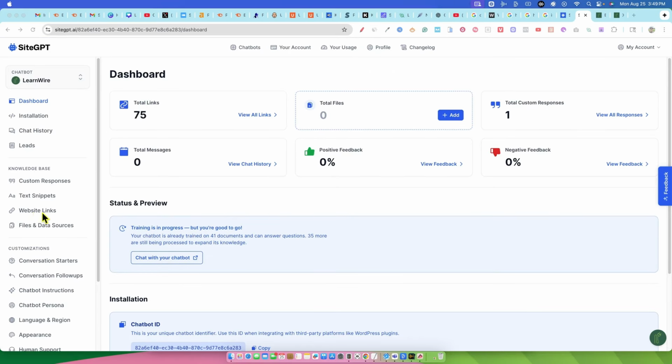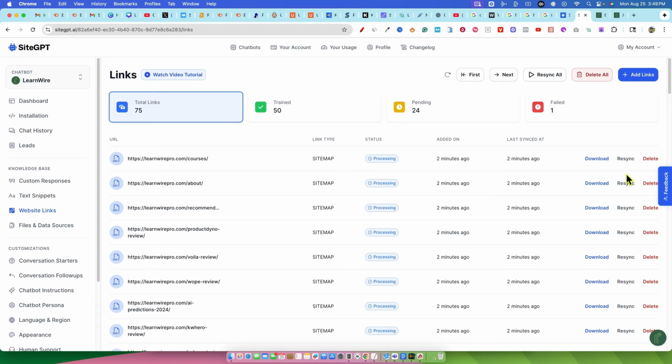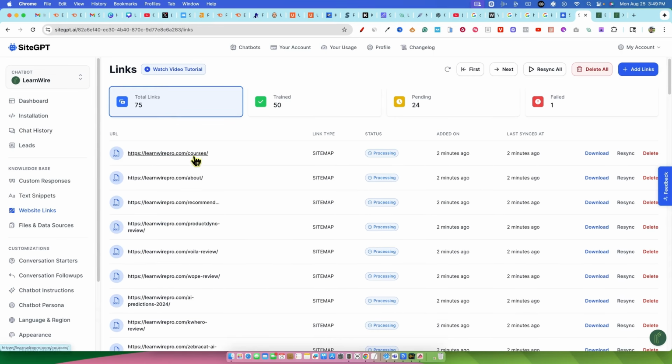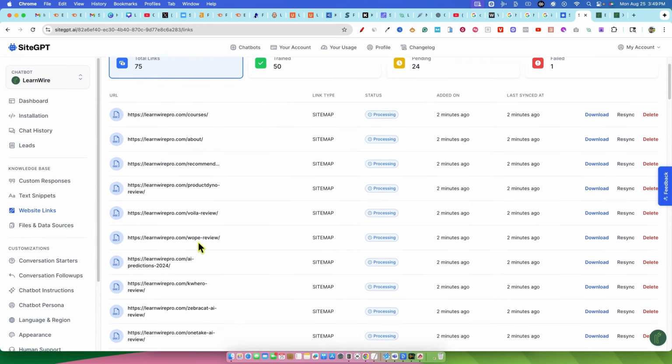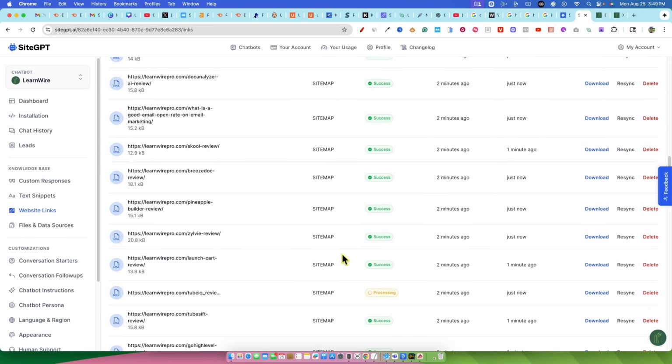Okay, perfect. So I was on the website links where we're uploading and it just says job running in background. A quick tip for you: you just need to click off. When you click off, you'll see that it actually found 75 pages. We can click on that right there. So the job is done. It looks like here's all the pages. There's courses, about, recommended. It found everything on our website, which is super cool.